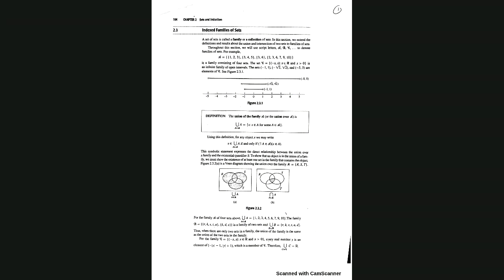Here in the script A, we have 3 sets. I'm sorry, 4 sets. Let's see, sets 1, 2, 3, and 4. So we can talk about the intersection of these sets. The intersection of A would be what's in all 4 of these sets, and the union would be what's in any one of these sets. So clearly, in this case, the union of these sets would be 1 through 10: 1, 2, 3, 4, 5, 6, 7, 8, 9, 10.